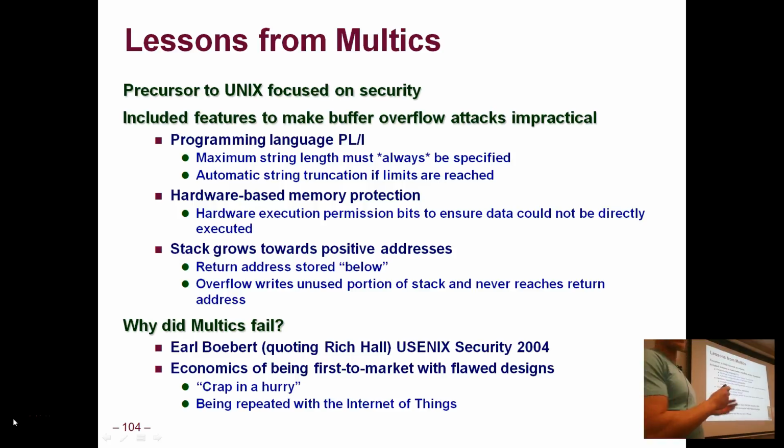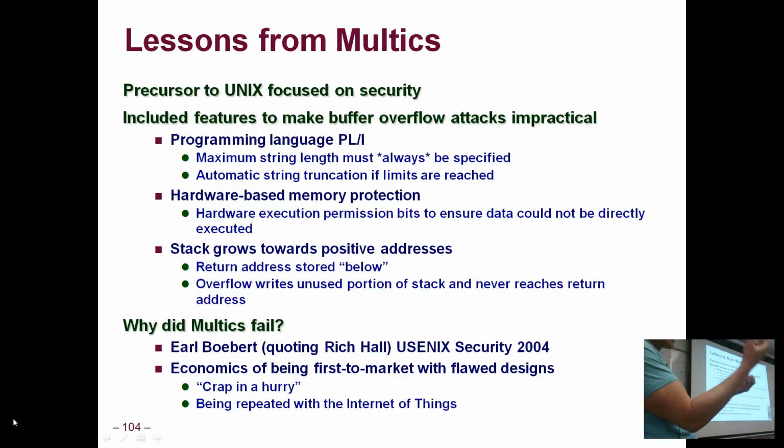Okay, this is the last slide. This is a history lesson of why our society has always gone awry. We had solved all these problems on a system called Multics. I mean we as a society. These people at Bell Labs were working on this precursor to Unix focused on security. So they already knew these issues existed.